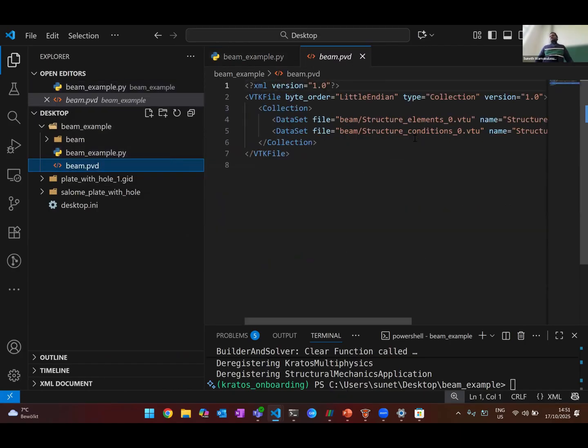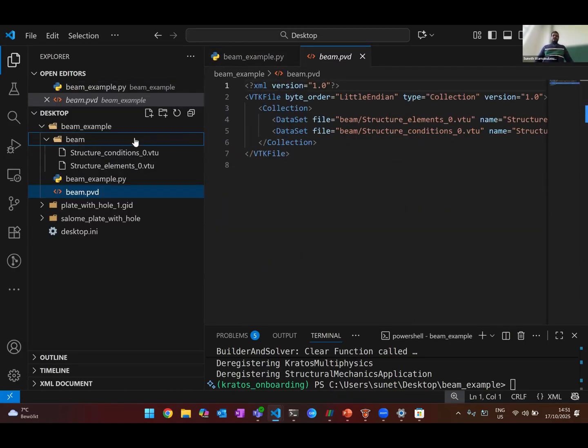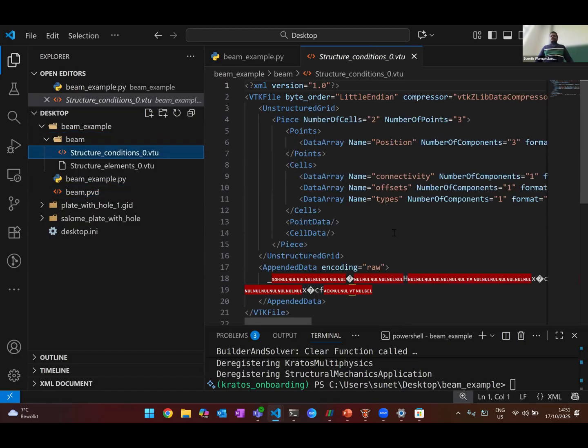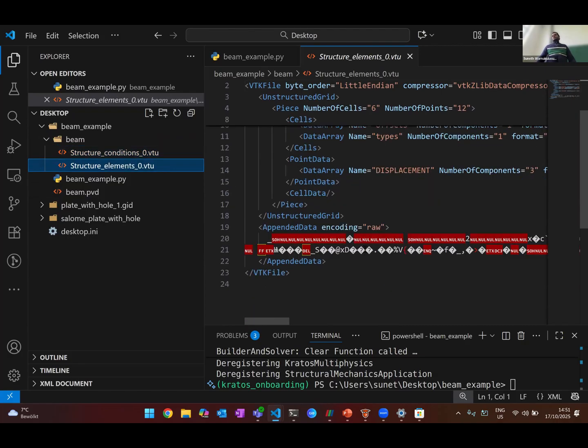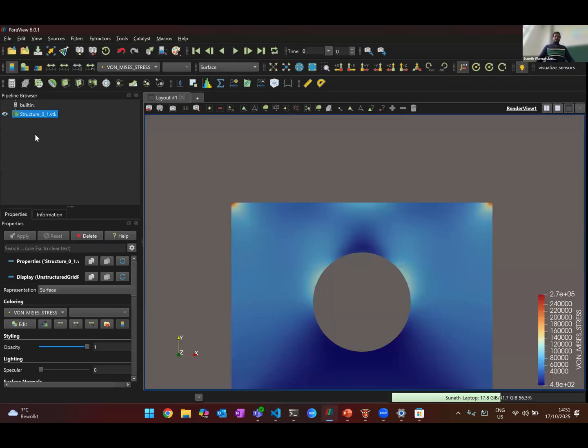You can read it, it's an XML file, and you have all the information in here for different types of variables, conditions, elements. So displacement is there, it's compressed binary, so you cannot read it. But displacement is there. So now you can visualize them.